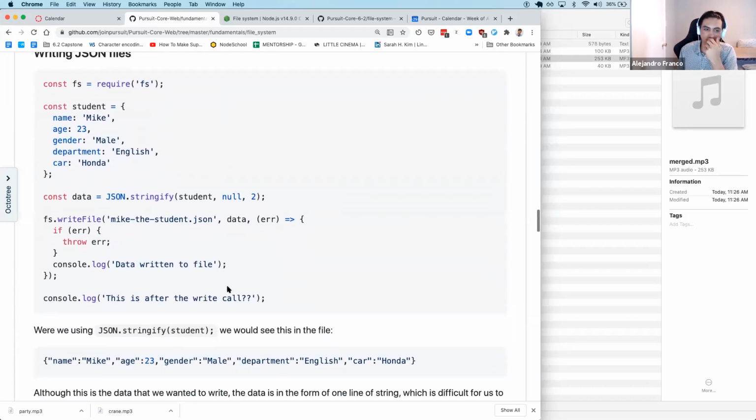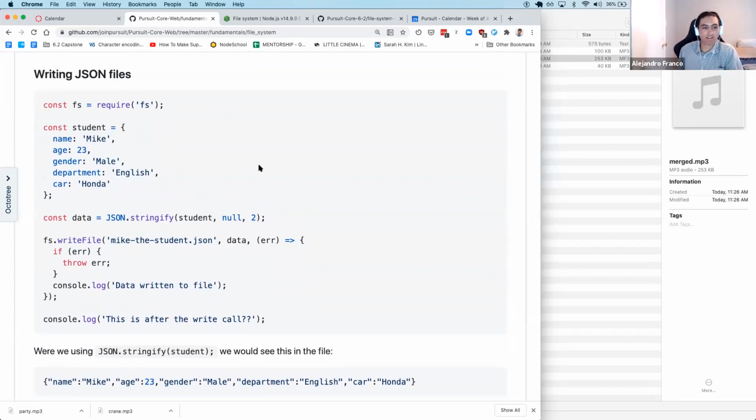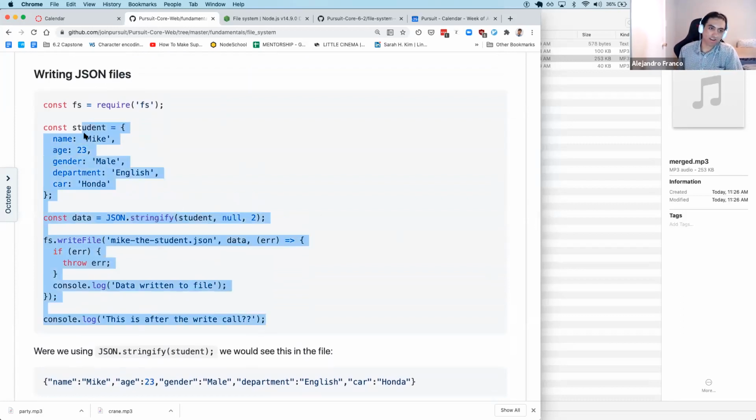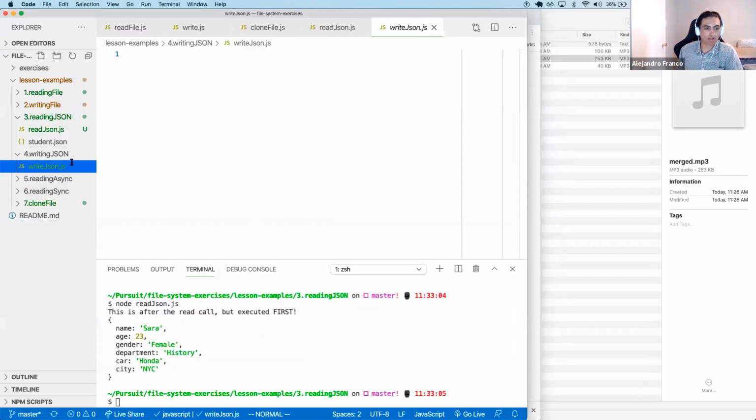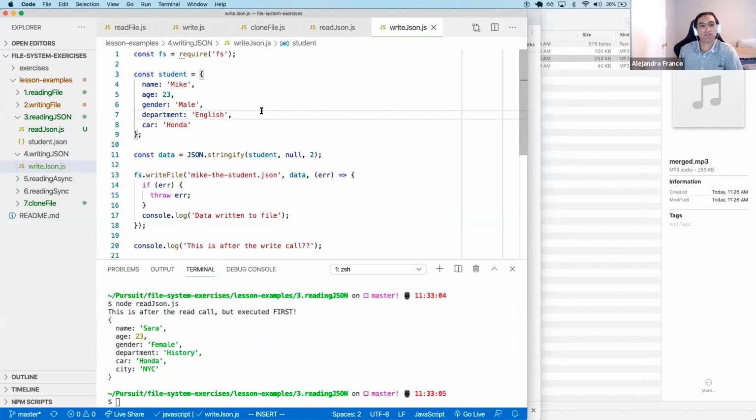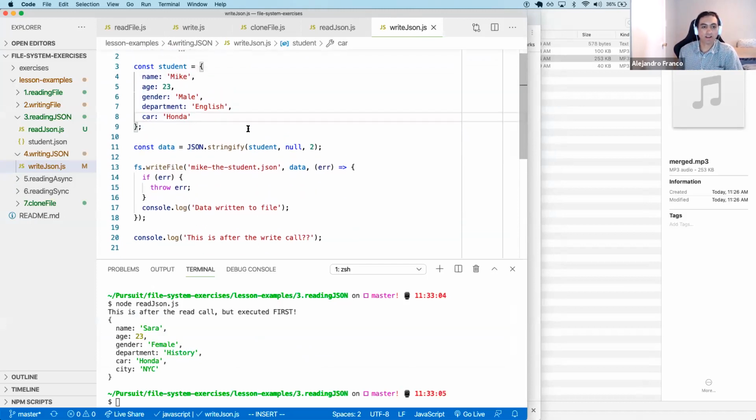So writing JSON, this is the opposite. I'm going to copy this. Write JSON. The FS module here, we just have some JavaScript object. It's another student. What we do here is data.